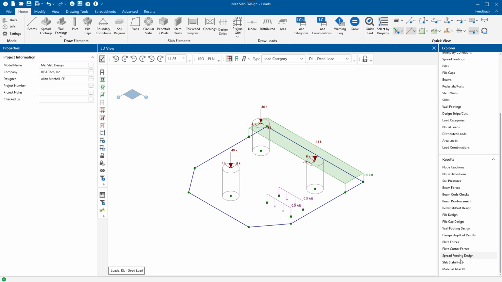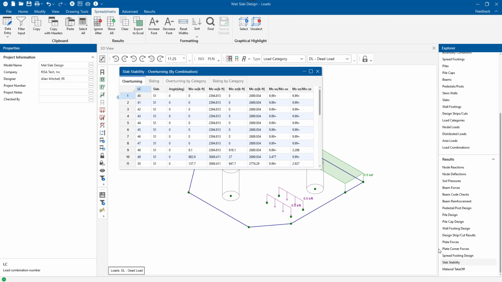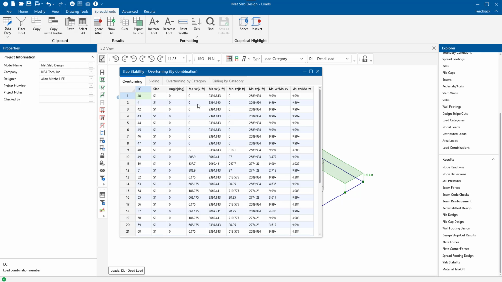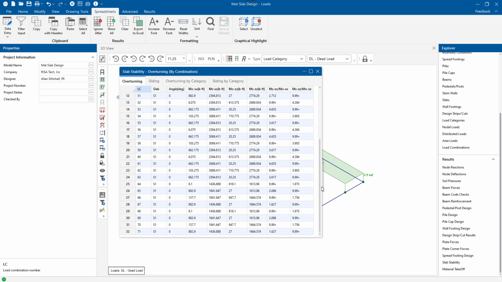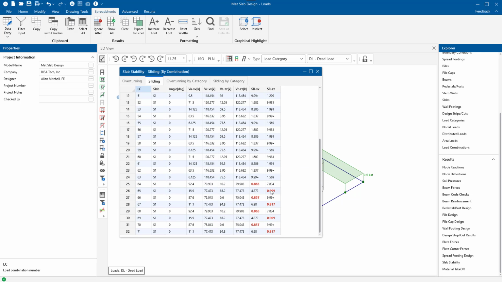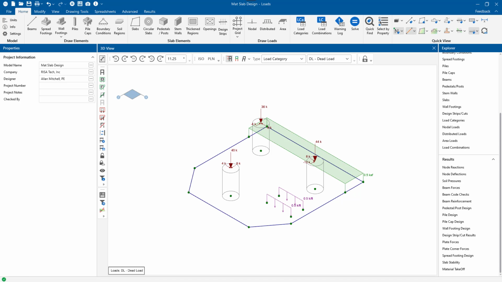I also recommend checking out in the results spreadsheet list over here the slab stability spreadsheet, and this is going to give you safety factors for overturning. I scroll through that and I can see at a glance that everything is fine. Next to that is sliding, and if I scroll through those, I see some safety factors in red that are less than 1, or my prescribed safety factor, that are jumping out at me as a problem that needs to be addressed. But let's see what we can do about that soil bearing failure.